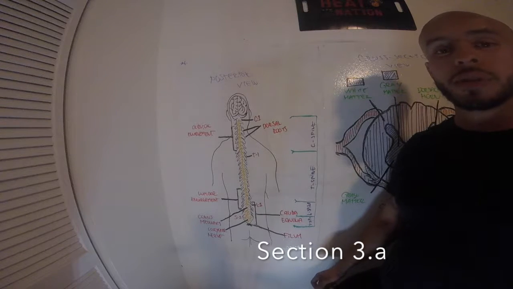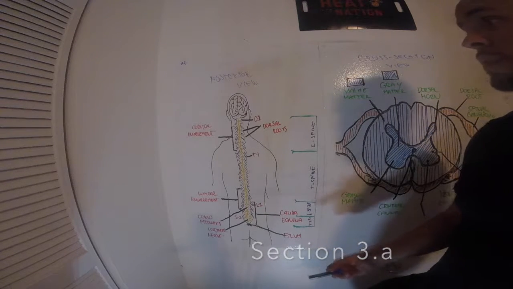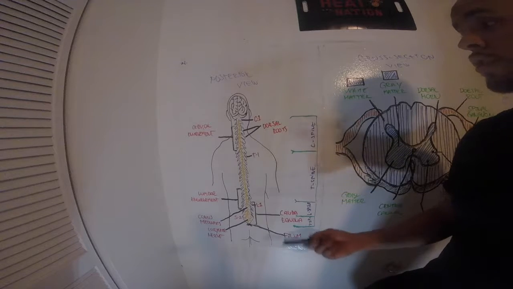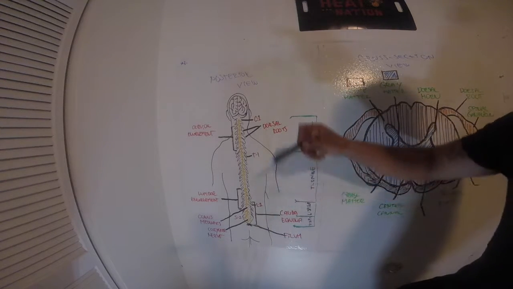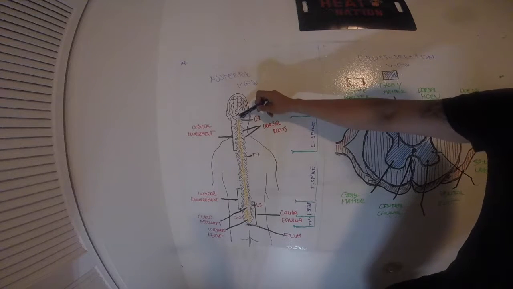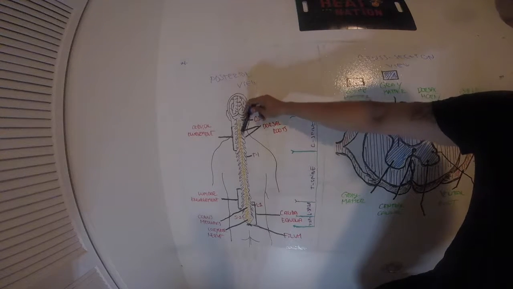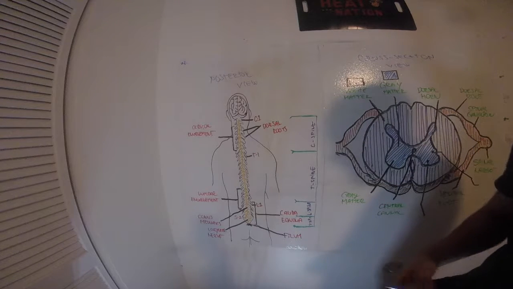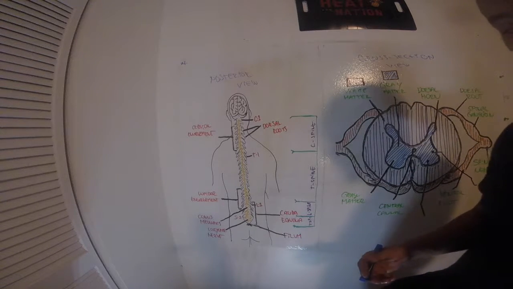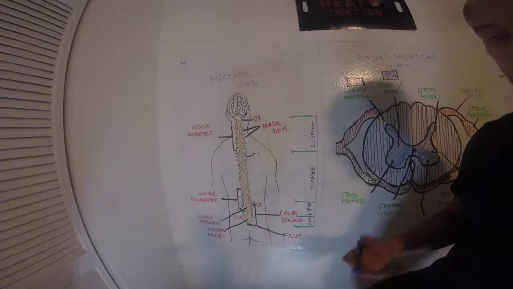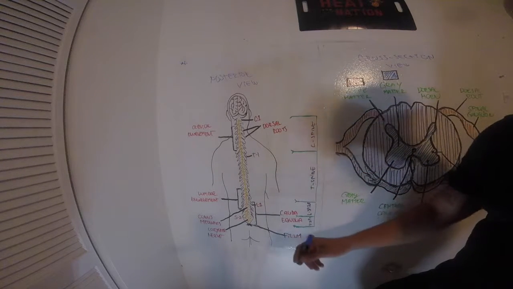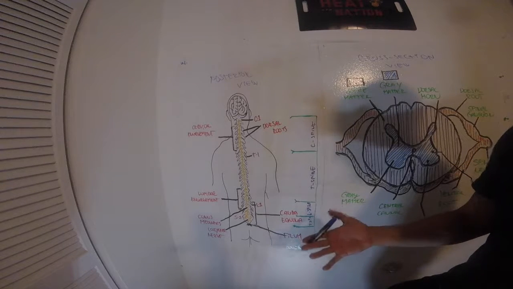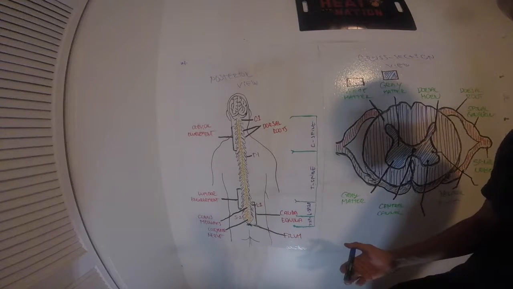Alright guys, so next up we're going to be talking about the spinal cord. The spinal cord is another one of the organs of the central nervous system, and it extends from the foramen magnum of the skull all the way down into the vertebral column through a canal called the vertebral canal. This canal is formed by vertebral foramina of the stacked vertebrae that make up the vertebral column. The purpose of this canal is basically to protect the spinal cord and to add some stability.